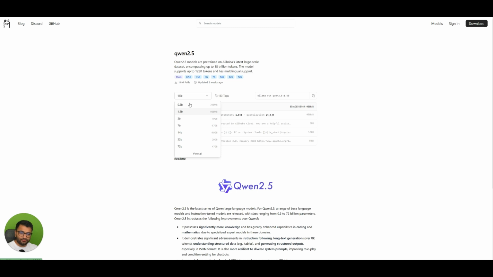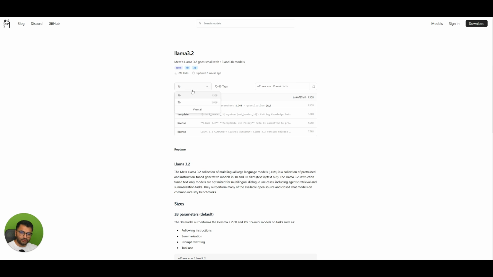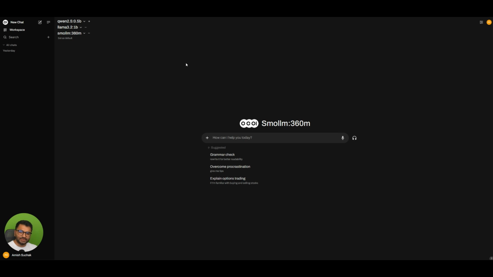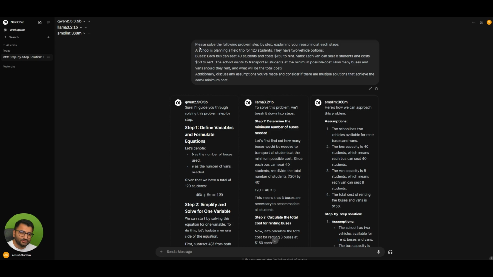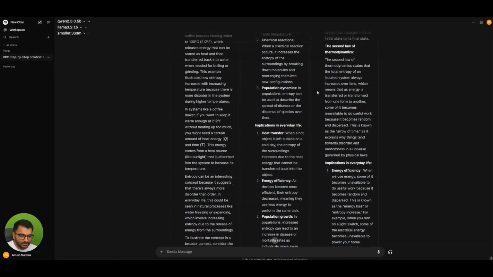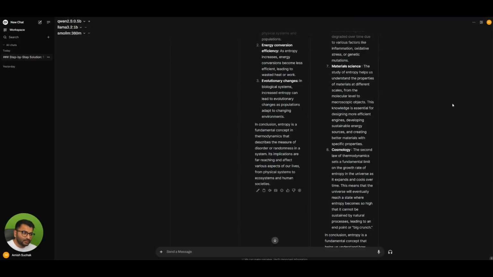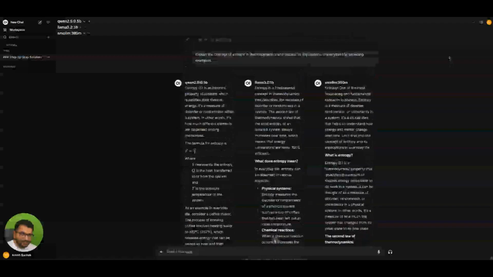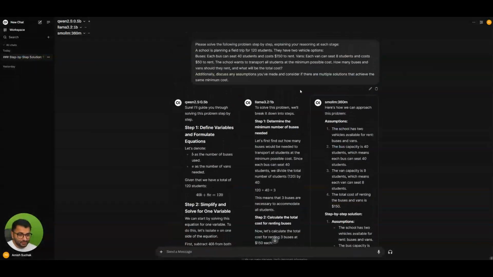to Qwen 2 0.5 billion parameter, which is about 400 megs. And we'll compare that to LLaMA 3.2, 1 billion parameter, which is a little bit larger. It's about 1.3 gigs of memory. So we do expect this model to be more performant. But let's take a look at how these models perform in a wide variety of different tasks. So after asking these models to solve a wide variety of tasks in abstract reasoning, in creative writing, in common sense and logic, I have concluded that the best performing model in this tier seems to be the LLaMA 3.2.